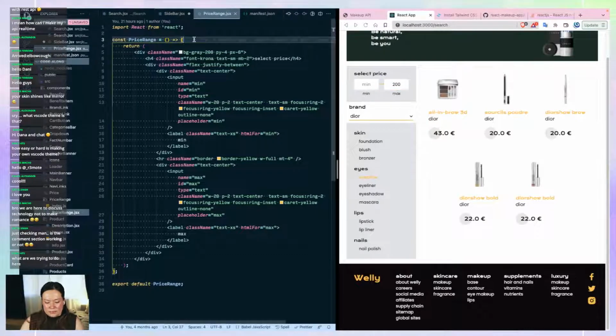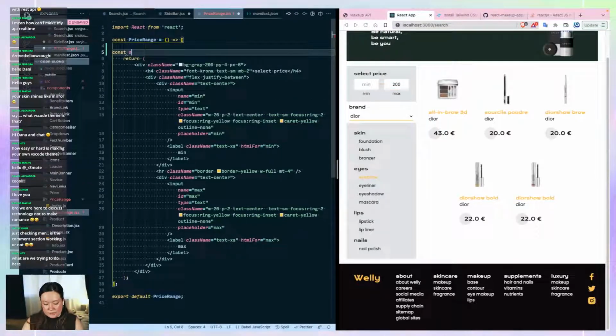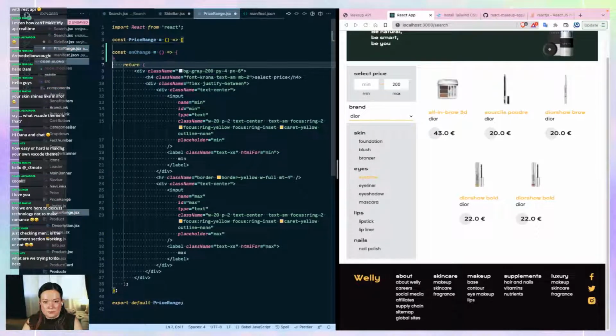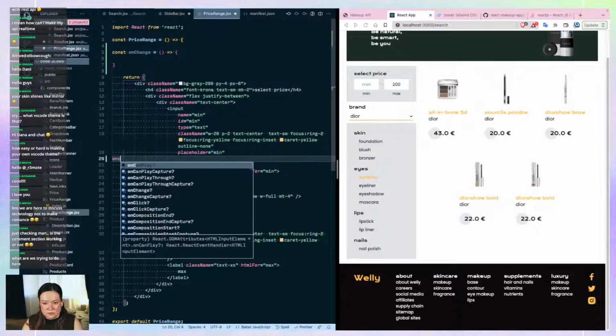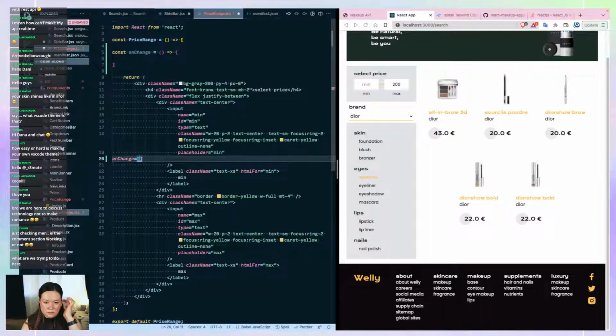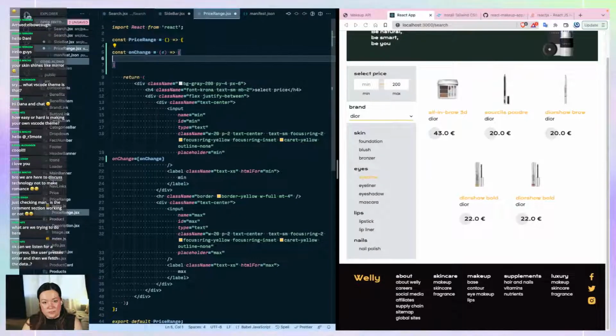Let's just create an onChange just to start. onChange is going to be onChange, and in here we're going to have an e, right, because it's our event.